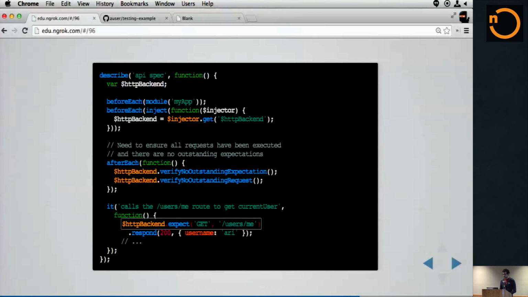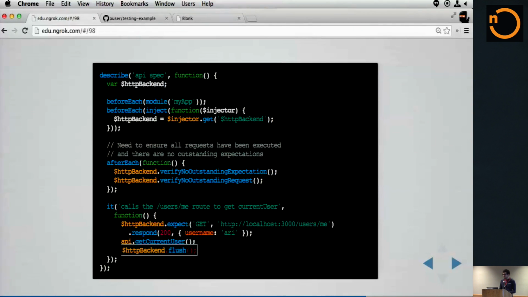This can be a little bit tricky too. So that looks like the expectation that we set up previously. And we might say, okay, now we're going to call the function that calls that HTTP request. So we're going to call API get user, which is presumably the thing that we've been testing inside of this application. That's actually not going to send out the request. If you know how Angular works, when the digest loop runs, that's when the HTTP request will come back, and that's when the promise will get resolved. So in order to actually execute this and test it, we have to call HTTP backend flush, which will execute the digest loop, which will run that for us.